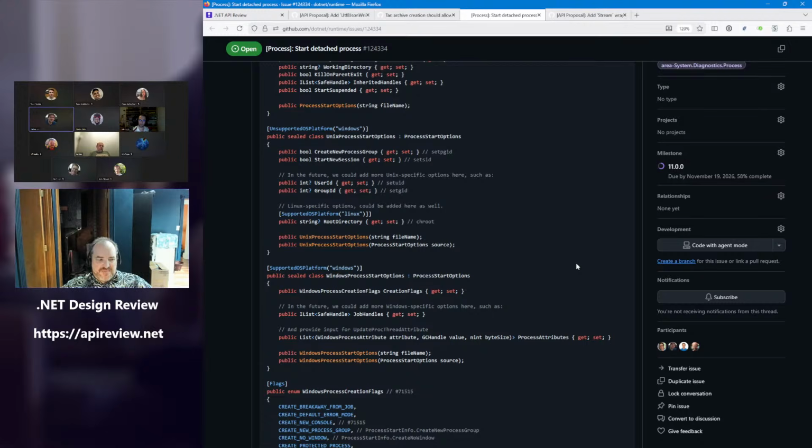And just introducing a new thing introduces duplication and confusion, and we're going to start wanting to take both of them everywhere, because someone's going to have a ProcessStartInfo that they're going to want to use with the new thing, and they're going to have a ProcessStartOptions that they're going to want to use with Process.Start. And now we've got the XKCD cartoon: I'm going to introduce a new one to rule them all, and now we don't have 15, we have 16.